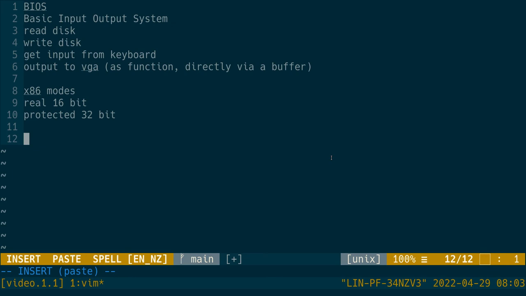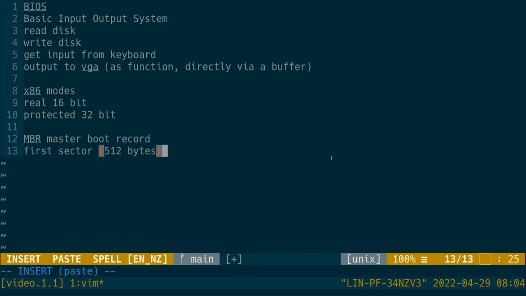So how the BIOS works is the BIOS looks over all the disks for an MBR, which is the master boot record. It looks in the first sector, which is 512 bytes.